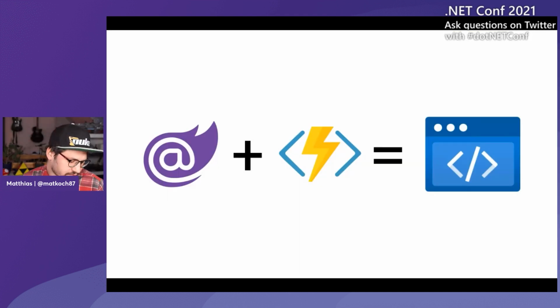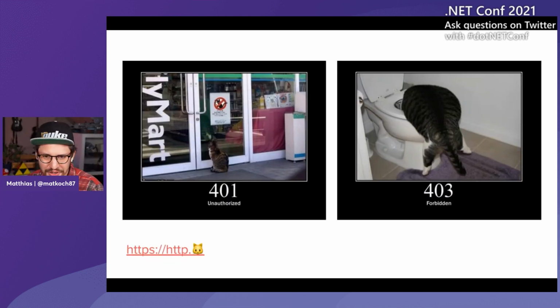But now we discussed the Blazor and the Azure Function side. Now we want to put that together into a static web app. And for that, the coolest part about this, besides being a unit, is that with this service we can make use of the integrated authorization providers, and in case where it's appropriate, we can tell the user that they're unauthorized, or if they're authorized but don't have access, we can return 403 for forbidden.